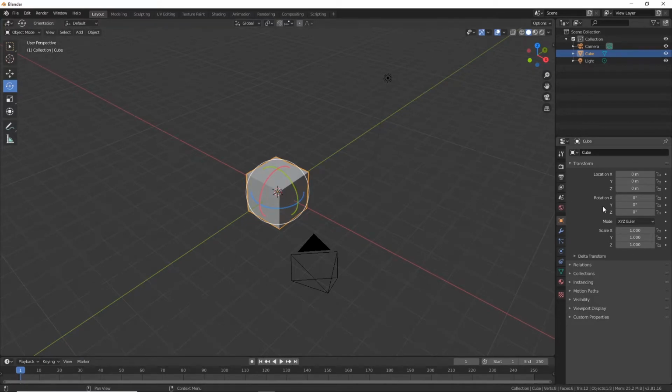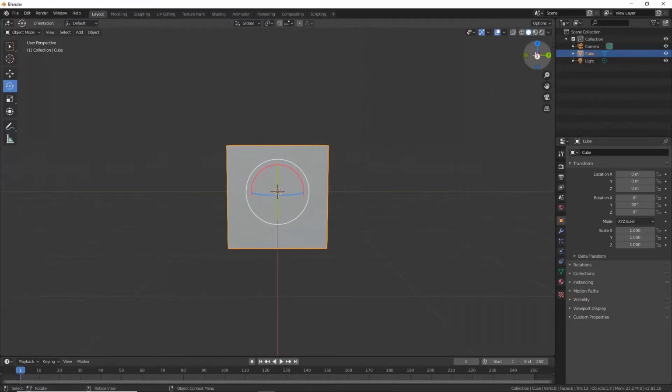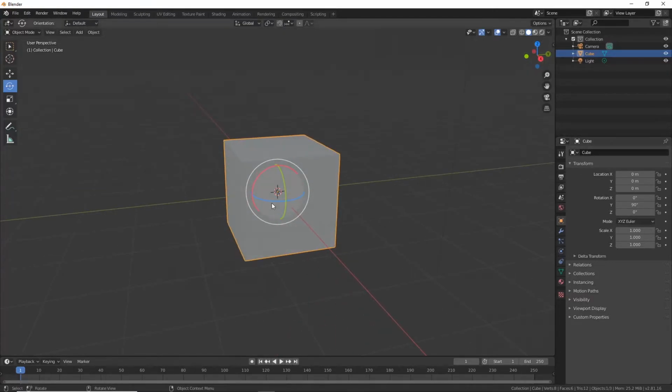If you want specifics, so if you wanted to rotate 90 degrees on a specific axis, you click on this button here. There's rotation X, Y, and Z. So let's say you wanted to rotate it 90 degrees on the Y, you would click here and do 90. You can't see it because we haven't textured or made any differences, but it has rotated on the Y axis. So if you want a bit more precision, then go for it. Same thing with location and scale, as I will show you in a minute.